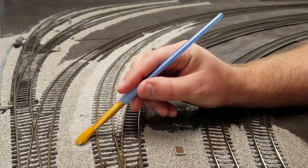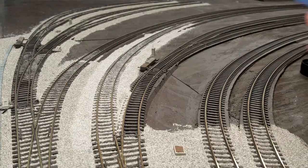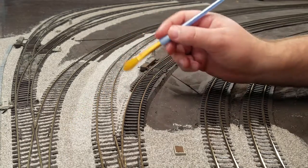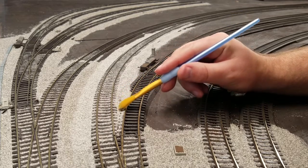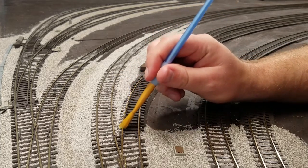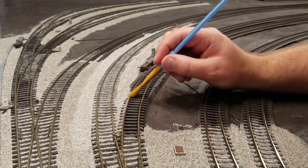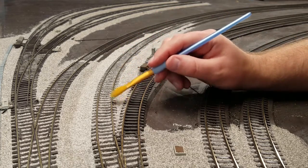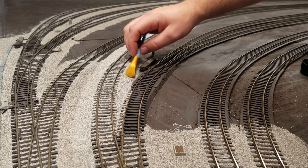This is where you maybe put a little bit more, because even though I said earlier I had used the Woodland Scenic foam underlay, there are still some areas where I don't quite have that siding, just the way the curves of the tracks are laid out. I'm right on the edge of that curve, so I am having to build up a curve with the ballast anywhere that sloped away, and need to make sure I've got enough to fill in here as well. And when it's just raw on the baseboard, just a little bit to cover it up like that is enough.